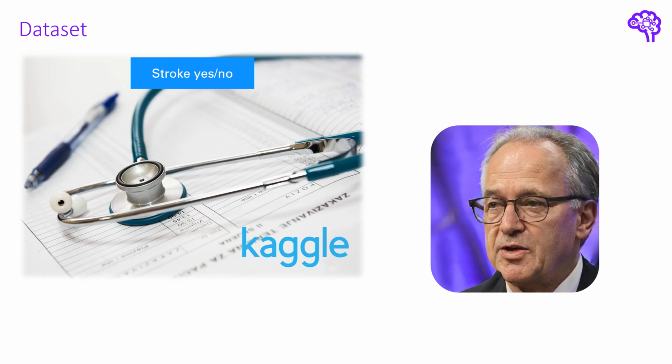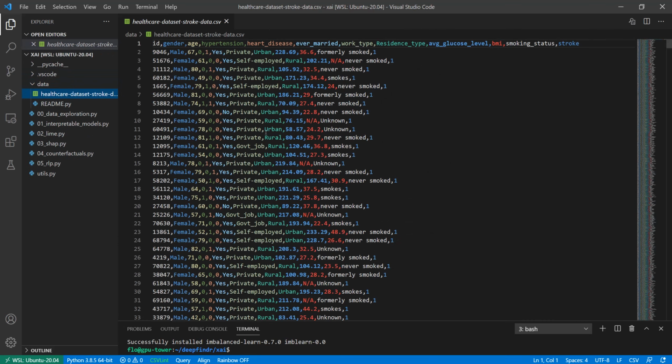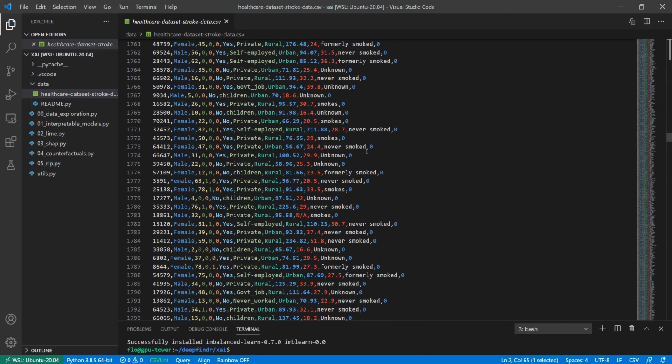Let's quickly import the data and the code, and we can have a look at all the columns we have available. So this time I'm working in VS Code and not a Jupyter Colab notebook, but I will also push this code to a repository on GitHub. As you can see on the left, we have a data directory which holds in a CSV file the data we have. We have different properties like gender, age, and so on, and in the final column stroke. And the rows are simply our data points. So for all of those we have a stroke yes, I think it's ordered, and then we have stroke no.